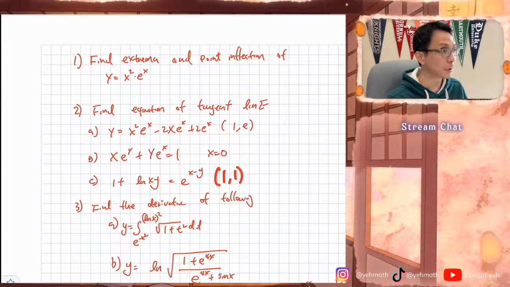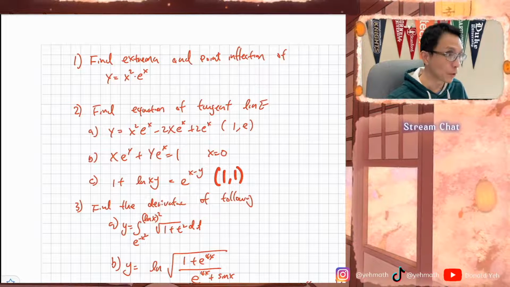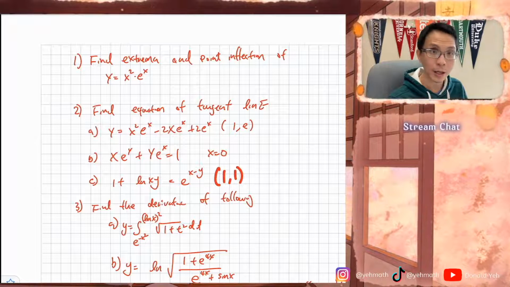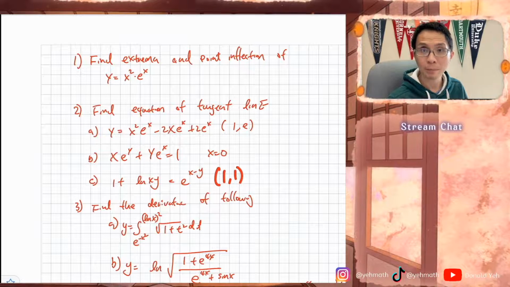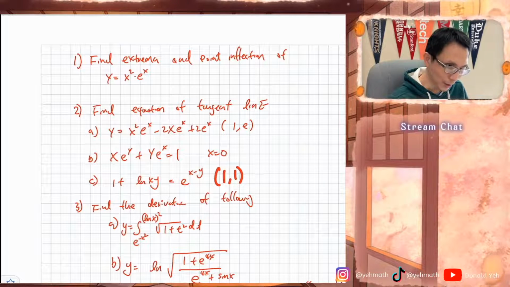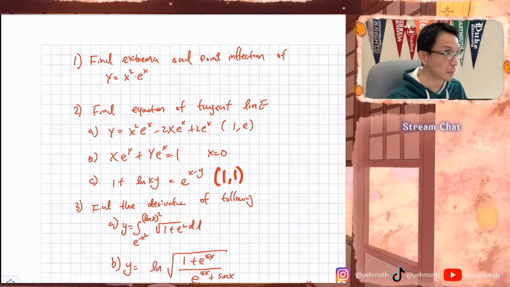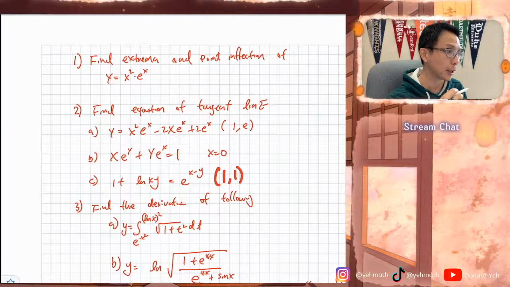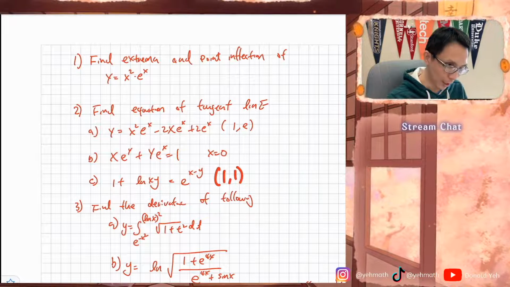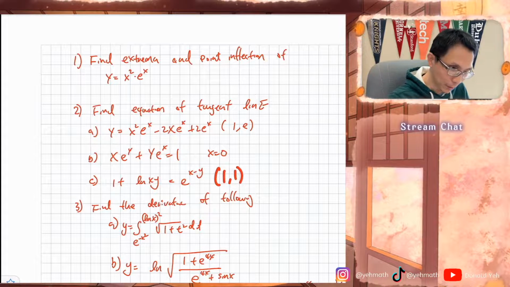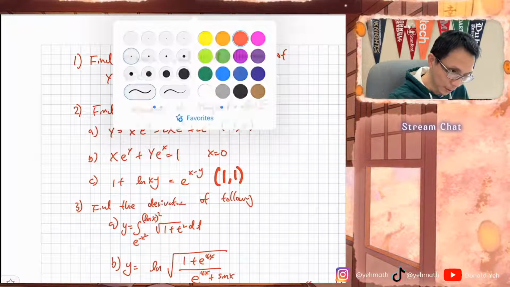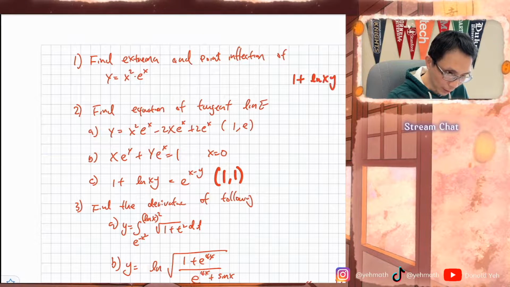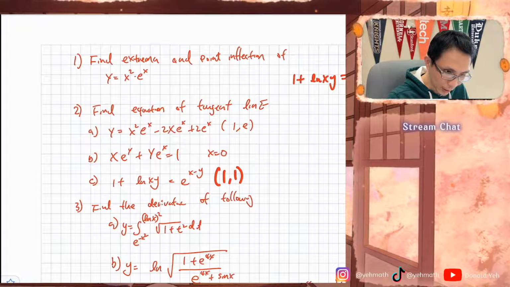Now, all those questions will be on the test. This is a very, very good review question for integration of e to the x, derivative of e to the x. So you have to know them all. What happens is, if you have this case, I'm going to show you the idea. This is very crucial whenever I do this question. So I'm going to make it a little bit smaller. I'm going to say it's 1 plus ln of xy equal to e to the x minus y.